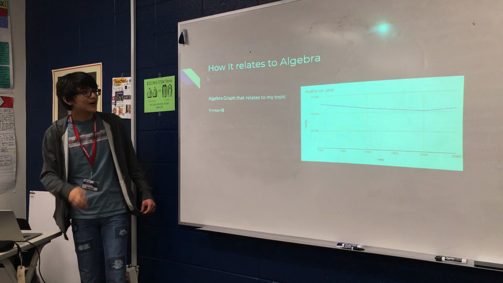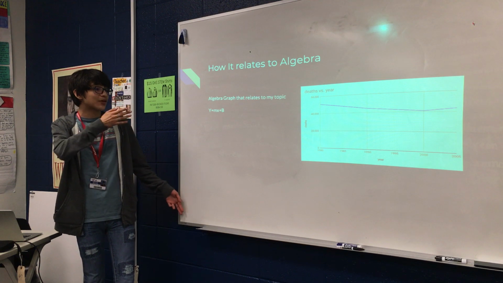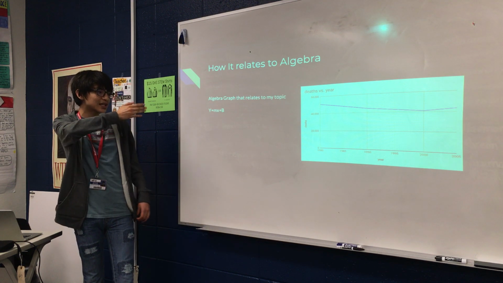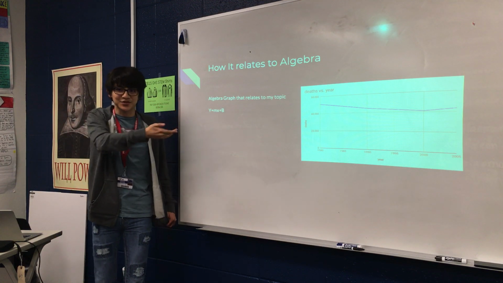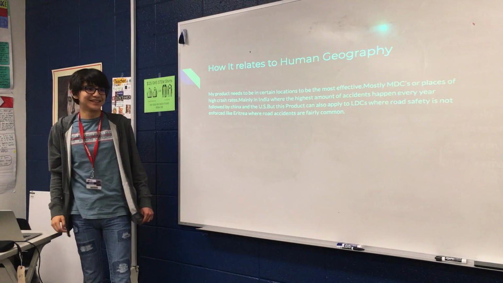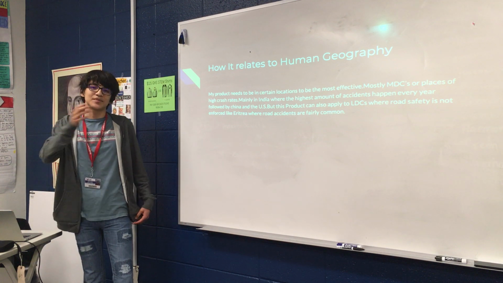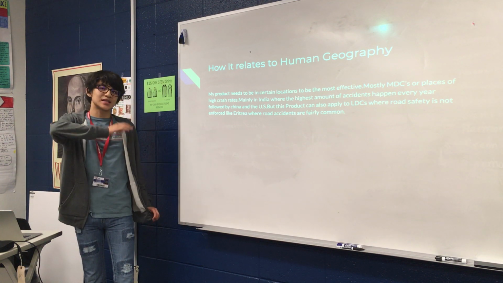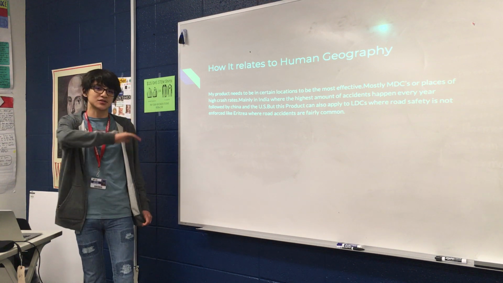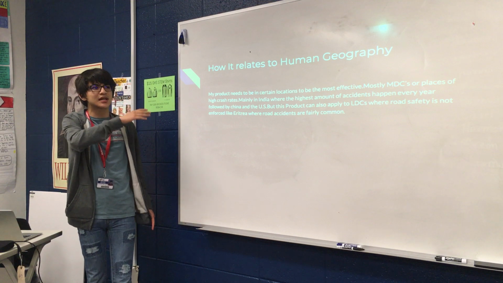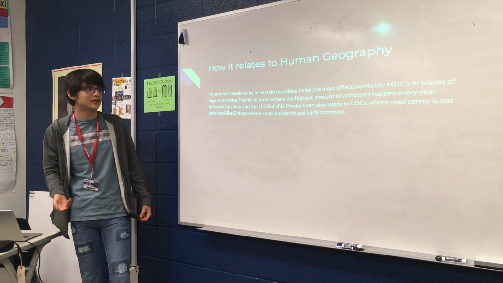How this relates to algebra: I made a graph that is represented by y equals mx plus b. It's a graph that I made with algebra, right? What does the graph represent? I'm sorry. Sorry about that. It represents the growth of the incidence of accidents at intersections over the years. You can see that it's rising over time, so it's becoming a bigger problem every year.